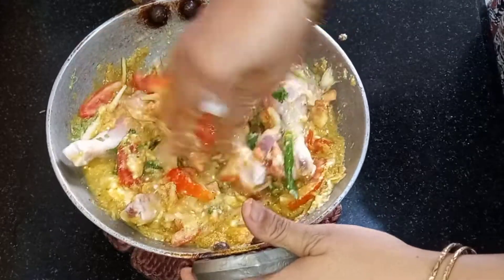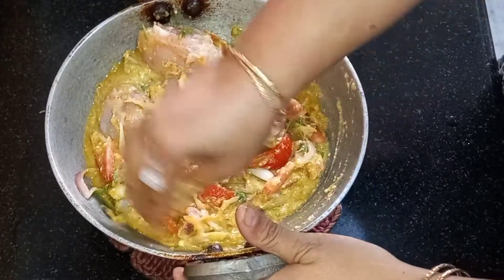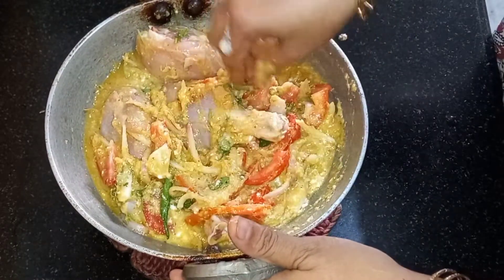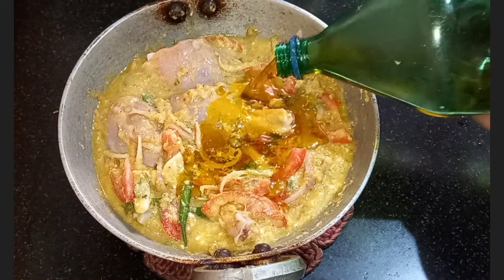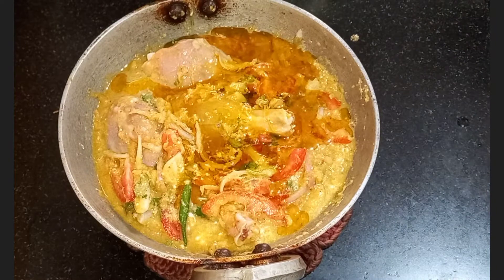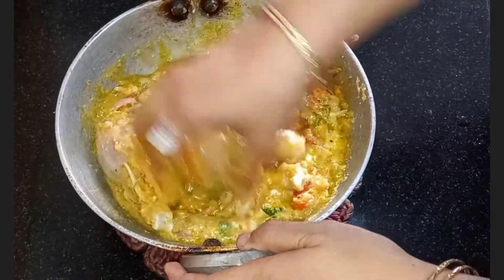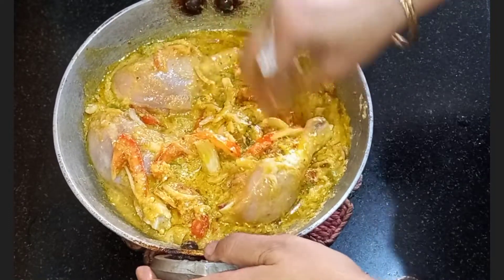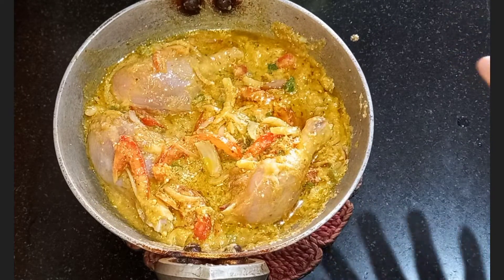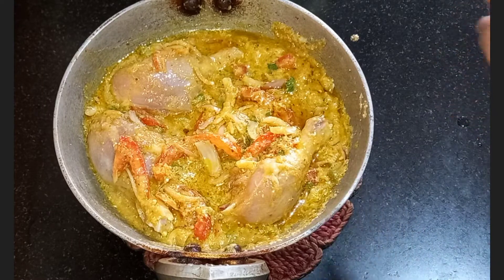This is not the usual process in which we cook chicken. We usually fry the onions, but in villages it is done this way in earthen pots and in clay chula, and it tastes fabulous. Now add oil to it and mix the chicken nicely. Marinate it for half an hour, and after half an hour we will just place it on the gas — we won't add any extra water because the chicken will leave its own water, so we will cook it on low flame.